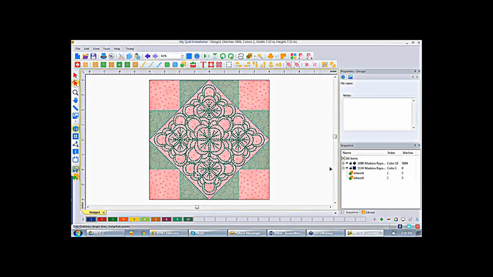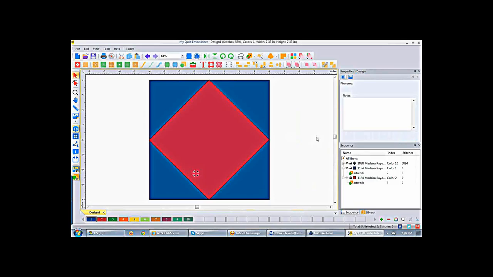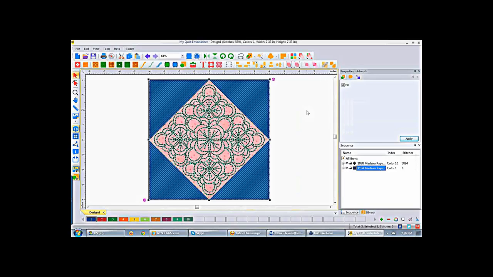Okay, that's it. All right, now I want to select my artwork, both of them, and fill them so you can see it better. Then I'm going to take my second square that I made, and I'll change the color just so you can see it better. And now I've got a square and a square, kind of looks like my block. Select both of your artwork pieces, and we're going to use that combine tool again. In this case, it's kind of like removing overlap.